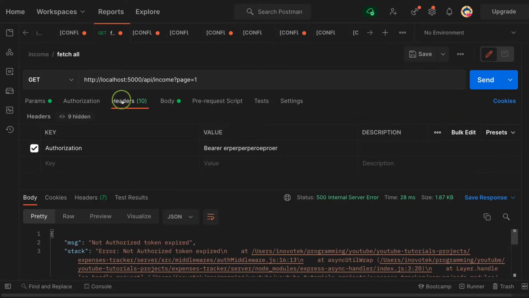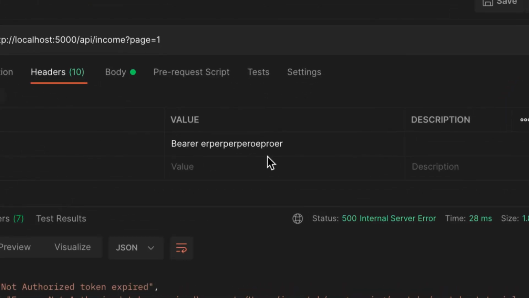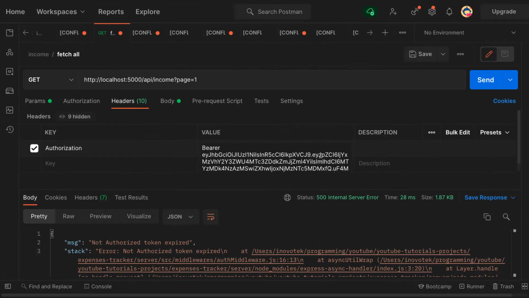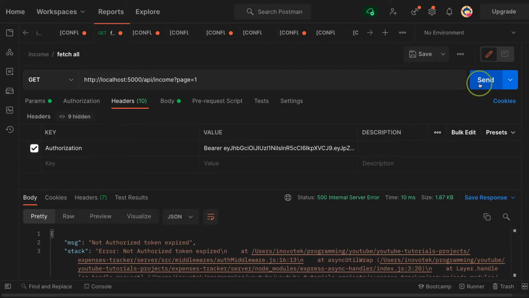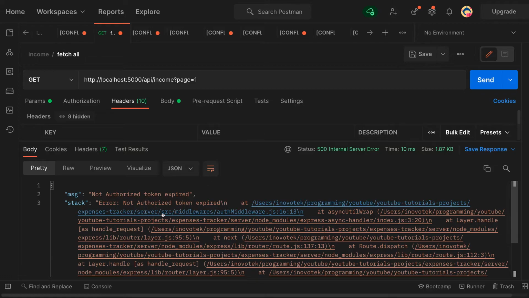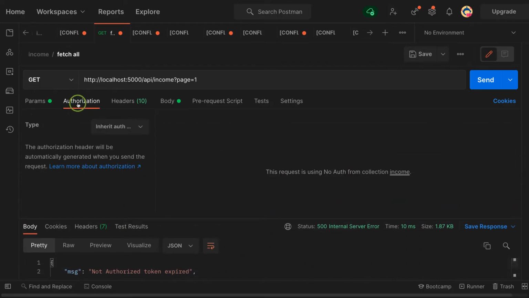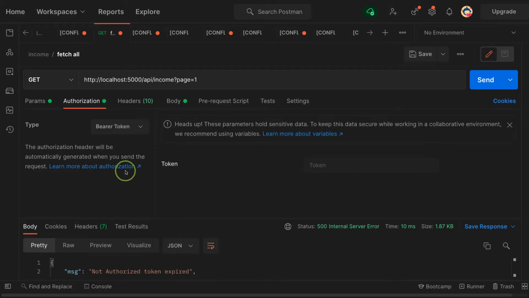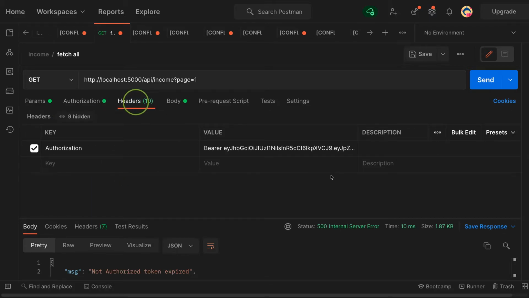Let's go to headers, authorization, and paste our token, something like this. Okay, so let's send. This time around again, token expired, not authorized, even though we passed in the token. Oh, sorry. I think it's a bearer token? No, headers, yeah, something like this one.